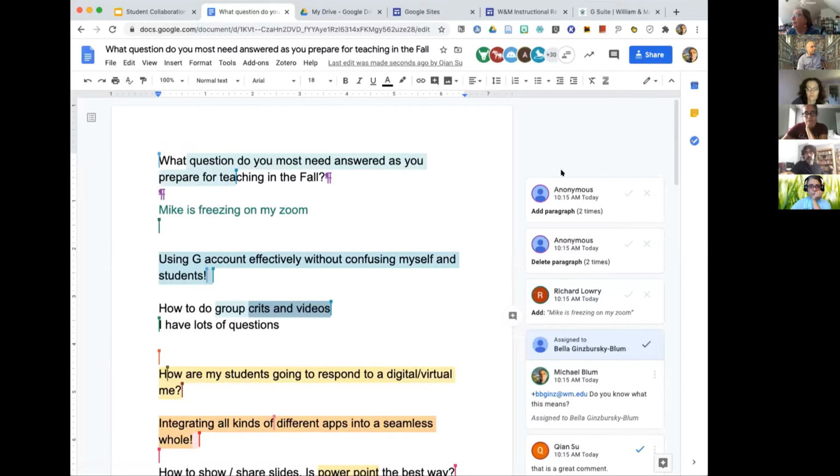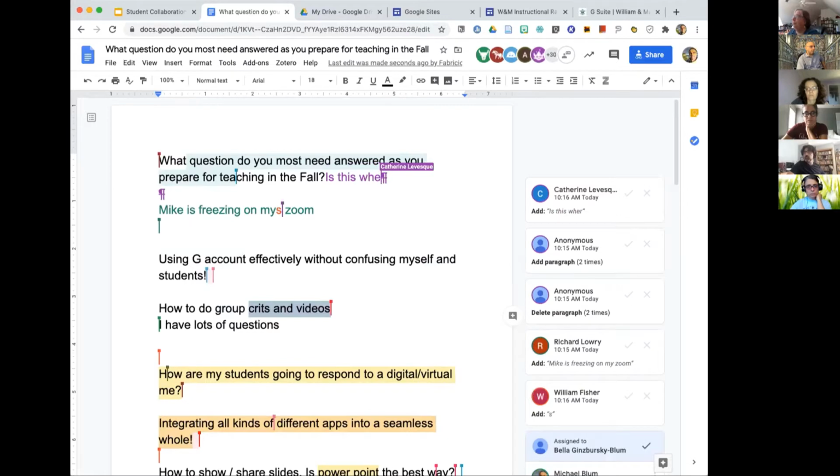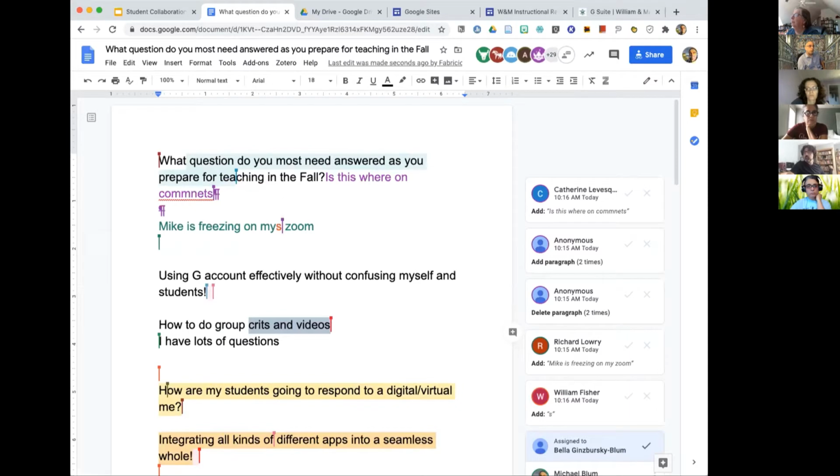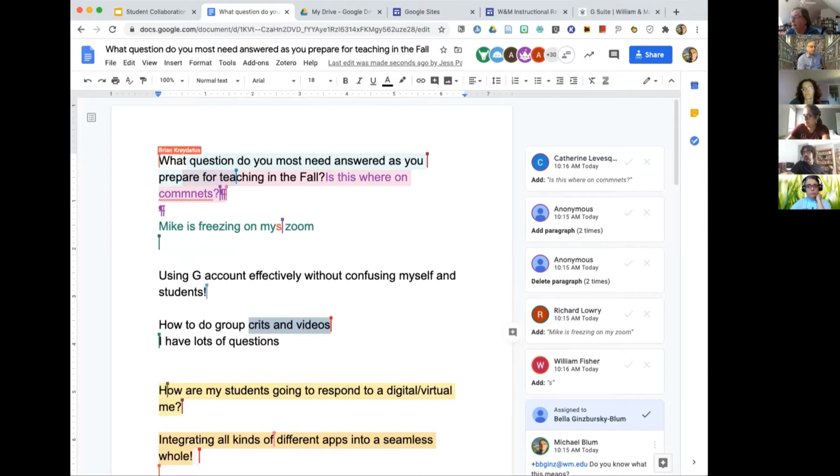So play around with this for a little bit more. And if there are questions now about this, I'm happy to answer it. But this is such an incredibly powerful collaborative tool. And look at how many of us are working on this thing, right? And imagine what you can do. You can put this in a breakout room. And then you can tell one student, hey, create a Google Doc. And go ahead and with your little group, share it out the same way that I did. So you'll create a Google Doc. You'll copy that link. You'll make sure that you're sharing to everybody. And then you'll share that to everybody.